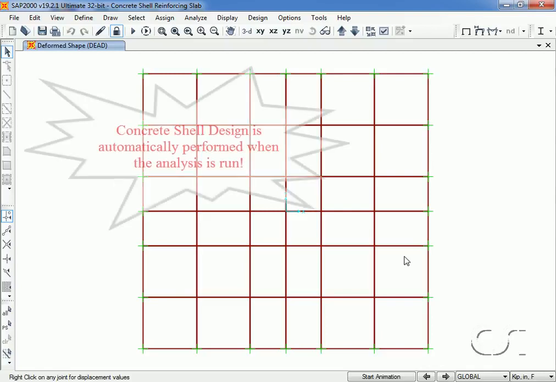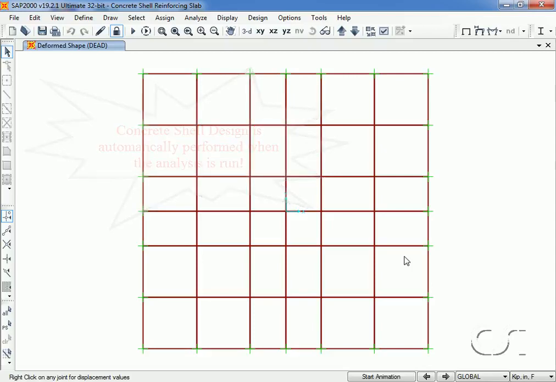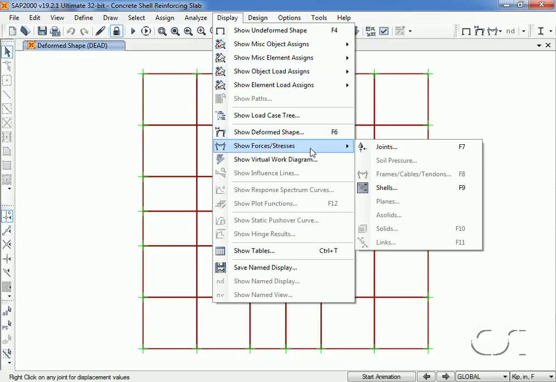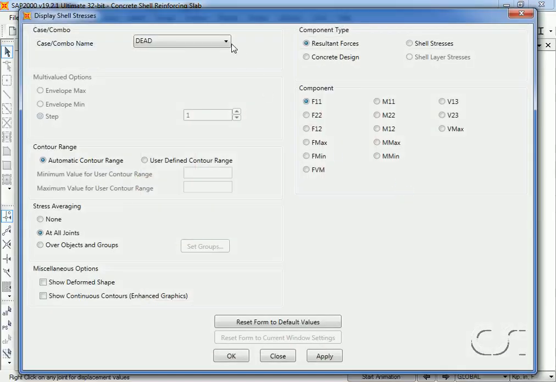However, the design is already done. It is automatically performed when running the analysis. No additional steps are required. To get to the design results, all we need to do is go to the Display, Show Forces, Shell command. Choose the Slab Design combo and select the Concrete Design option.